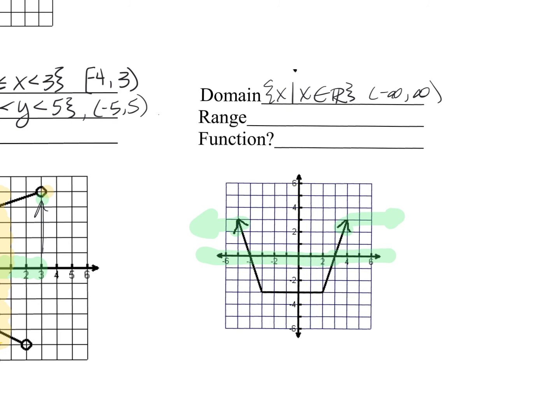Now my range, if I notice my range here, the lower value is here, but then the values go up, up, up, up, because those arrows are going all the way up. So it's going to infinity, positive infinity. So for my range, it's going to look like this, y such that, so the lowest value for y is this negative 3. Y is greater than or equal to negative 3. And then my interval notation would be negative 3 to positive infinity.